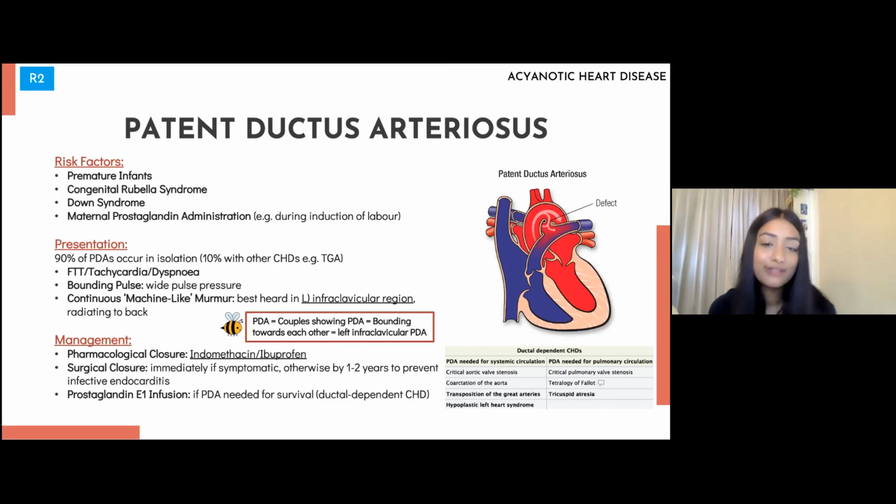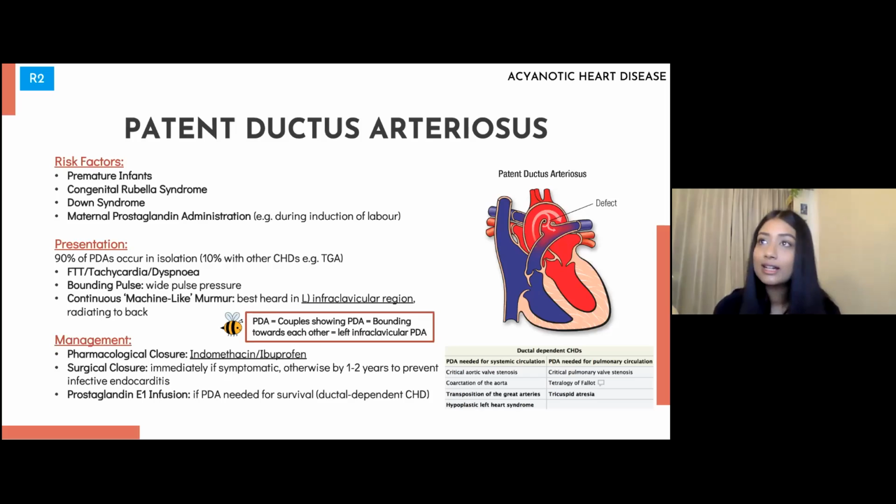Okay, so the failure of the ductus arteriosus to close postnatally is often seen in premature infants, as we talked about, just because physiologically they haven't hit those same milestones before they were born. And it's also seen with maternal prostaglandin administration as well. So for example, stuff that's given with labor induction, which does make sense, as we normally give prostaglandins to keep the duct open in some congenital heart diseases. So if the mum was given prostaglandins, it can keep the duct open unnecessarily, and babies can present this way.